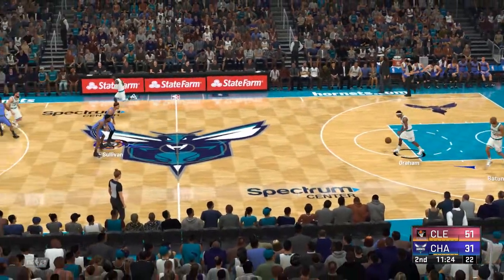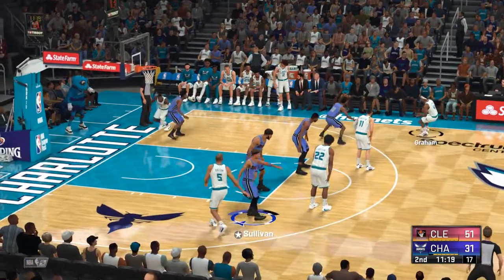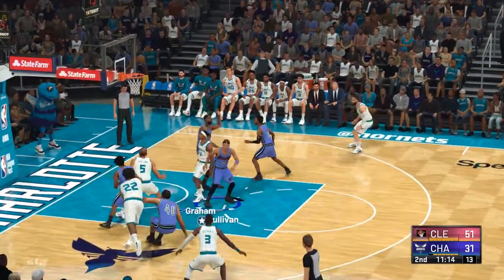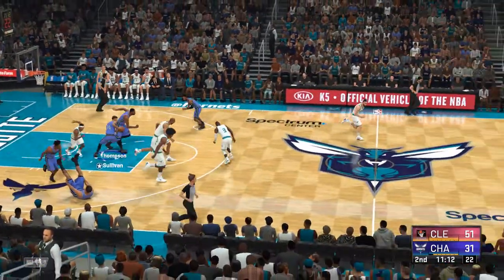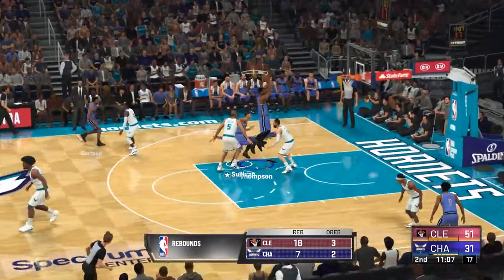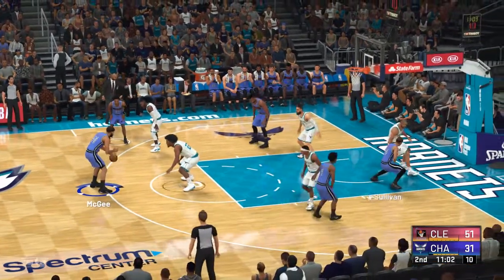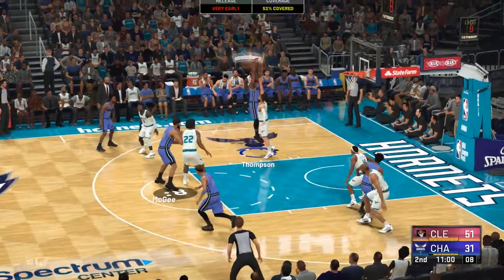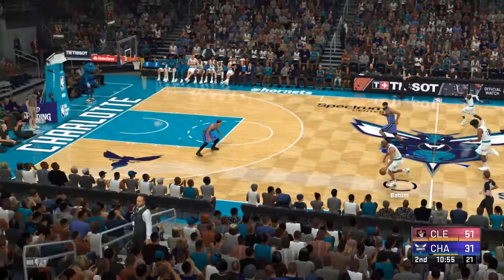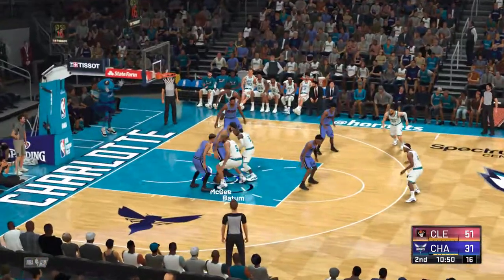This system is set up perfectly for him today. I mean, it's allowing him to find a lot of good shots. Here's Graham, following the score by Cleveland. No good on that one. And a big lead for them on both the scoreboard and the backboard thus far. They get the rebound. Thompson, left side, over Martin. The shot by Thompson, no good. And he rushed that one, no doubt about it.